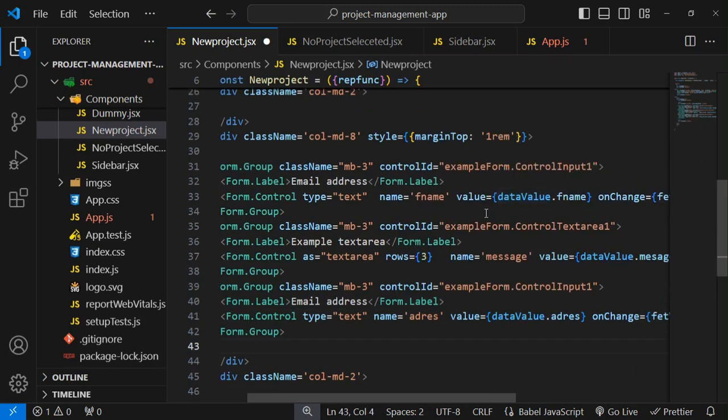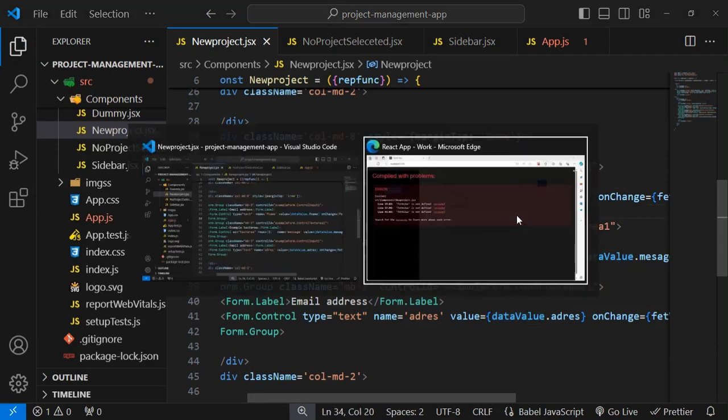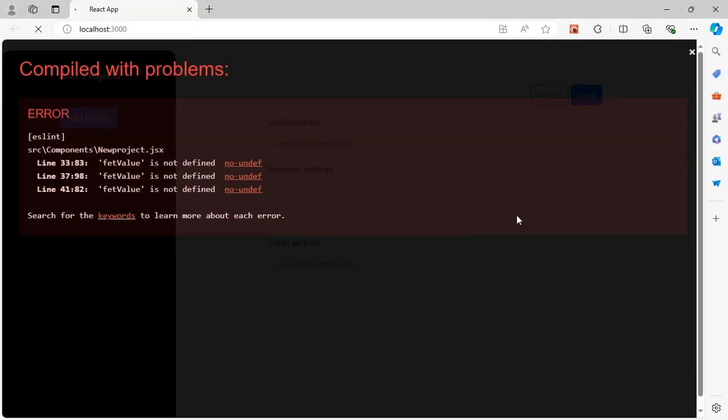We have here values which are inside that object which is known as data value. Now just press Ctrl S and you will see we are still unable to type anything, but for the time being it is showing the error that fetch value function is not defined.